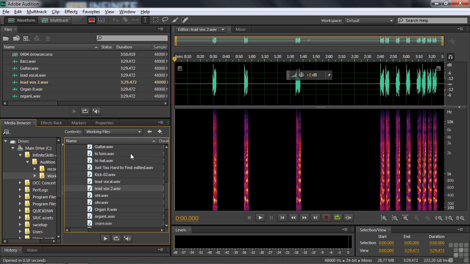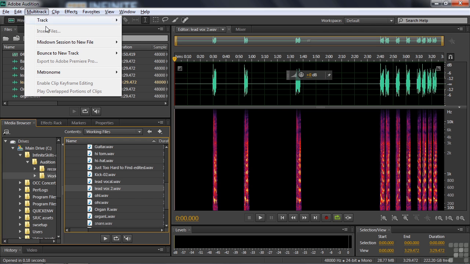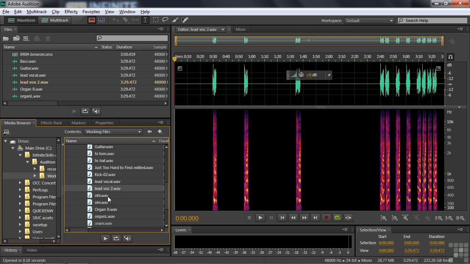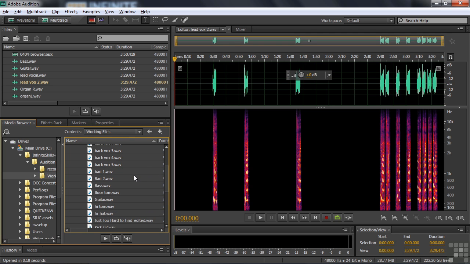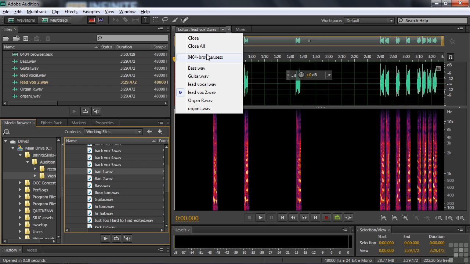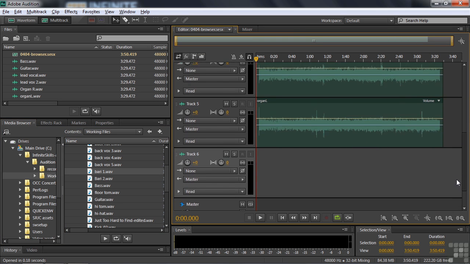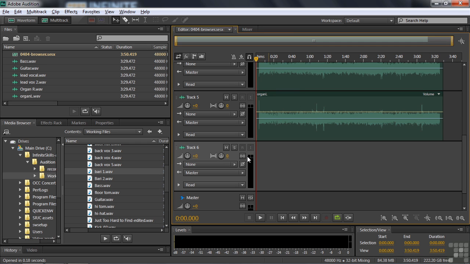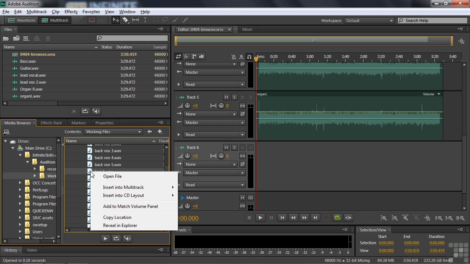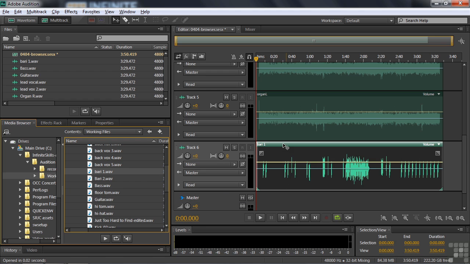Let's say if I want to add it to the multi-track session, I can do it using the Insert command as if I was using the multi-track Insert Files command. So let me go down here and go, let's say, to the baritone. And I want to take a look at the multi-track session when I do this so you can see what's going on. You don't have to do it this way, but I want to show you what's going on. I want to add it to the multi-track session. I've got the current time indicator at the beginning. Here's an open track. If I just right-click on it and say Insert in the multi-track and select the open multi-track session, it'll add it right there in that open track.